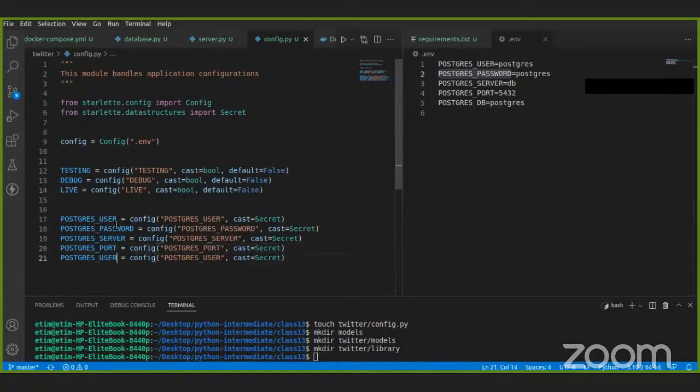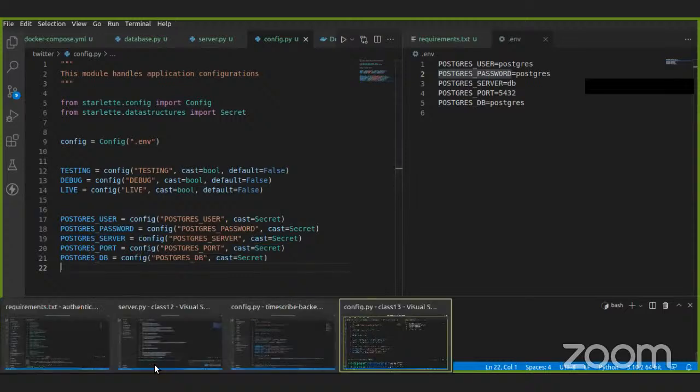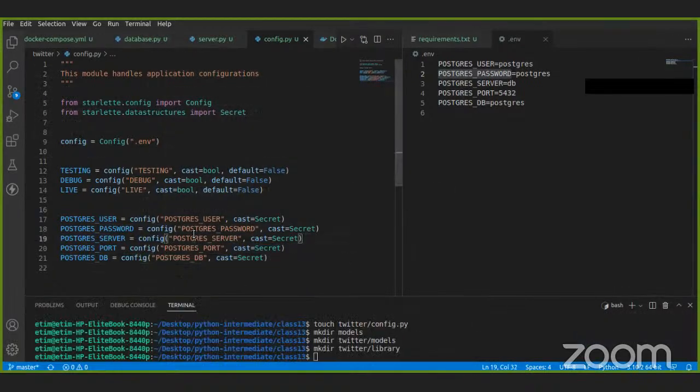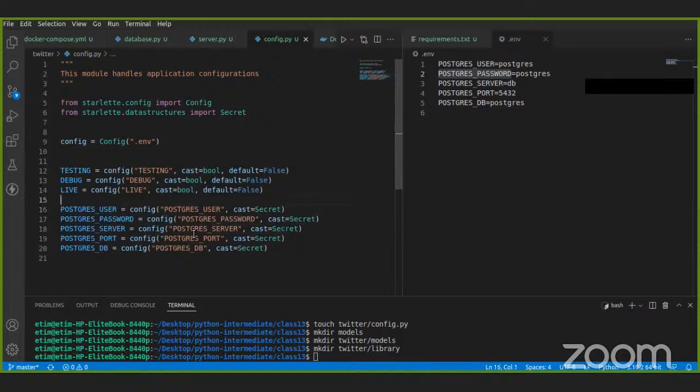Then the last thing is the Postgres DB. I guess with this we are done with the environmental configurations for now.